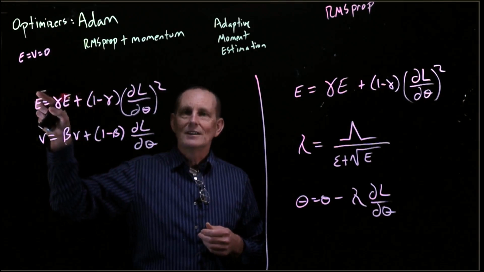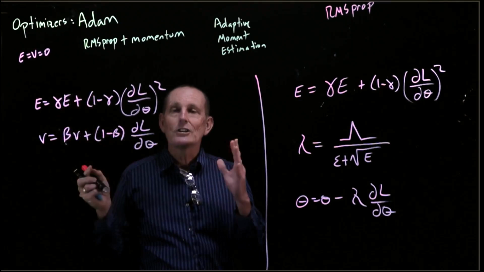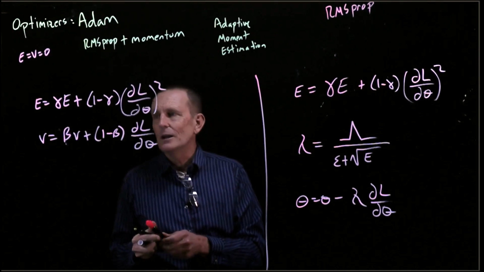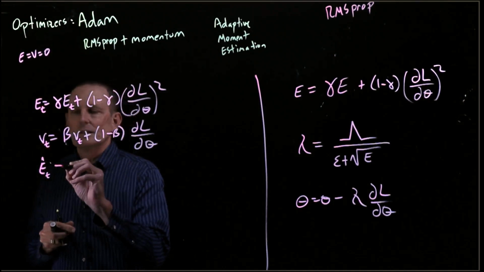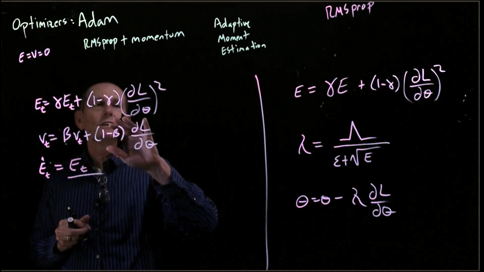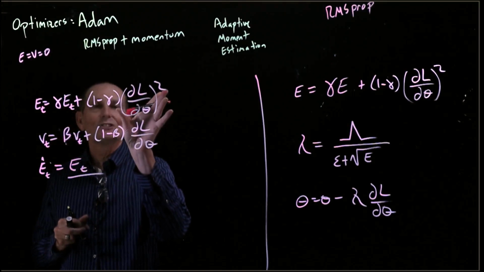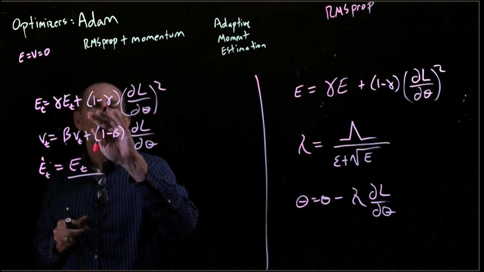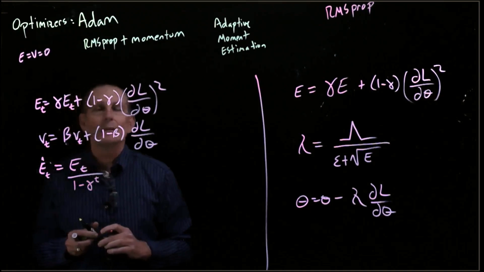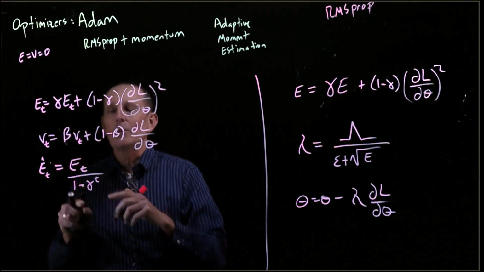It's coming on over time, right? As we have alpha to the k or beta to the k large enough, these old estimations of 0 aren't going to really matter. But what we can do is actually correct this because, again, of the fact that we're initializing it to 0. So if we look at the first estimation at time 1, we have our current squared gradient, but we multiply by a factor of 1 minus gamma. So what we'll do here is just divide by 1 minus gamma to the t. So the first time through, we're going to have multiplied by 1 minus gamma. We'll also divide by 1 minus gamma.